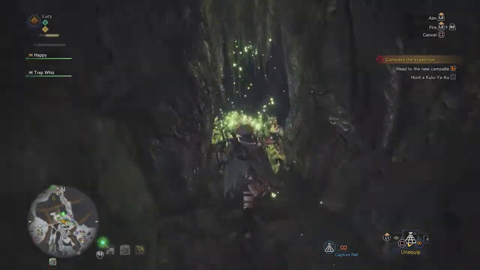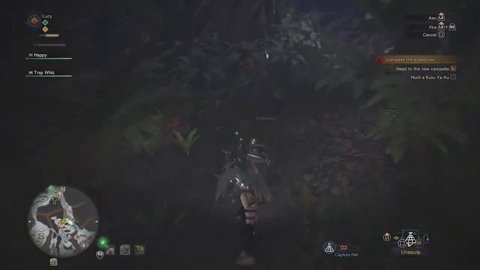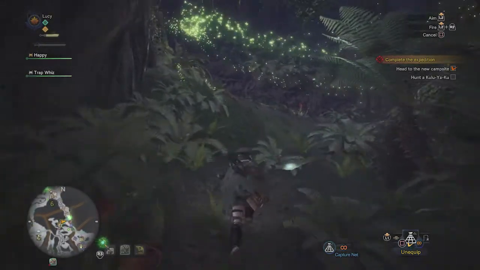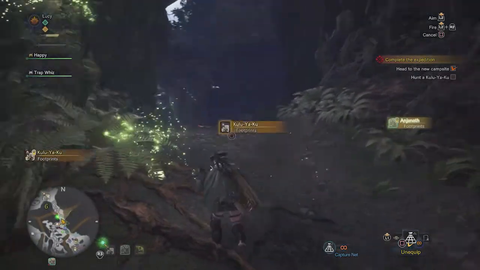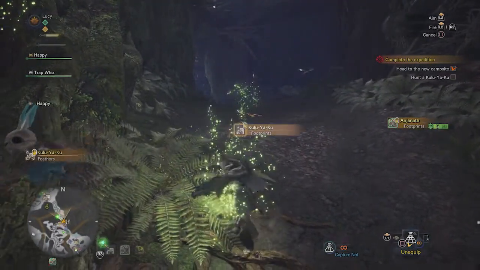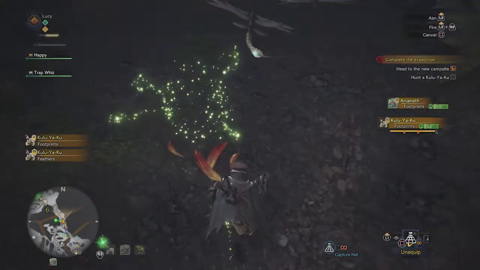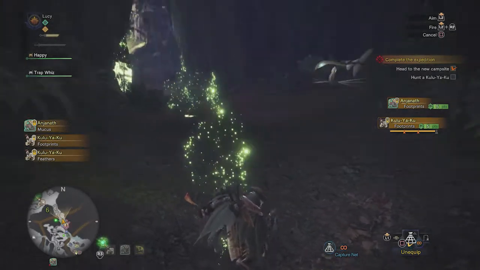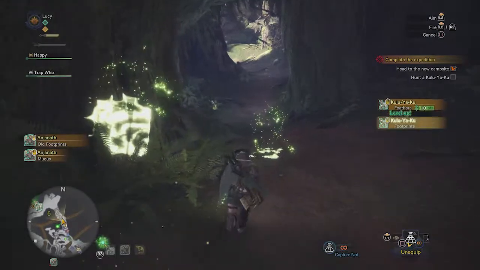We are here. We may as well just go a-hunting for Kulu-Ya-Ku, right? So at least now we know what all these footprints were. We couldn't identify them before, but now we know. Oh, look at me! You left some feathers. All right, Kulu-Ya-Ku. We're coming for you.